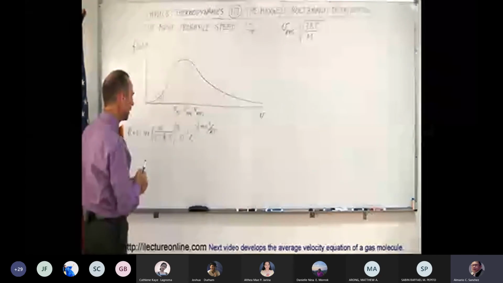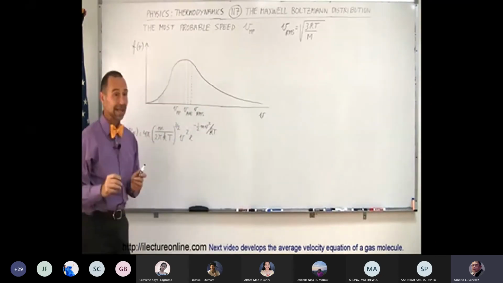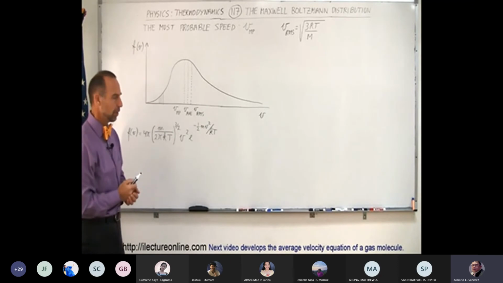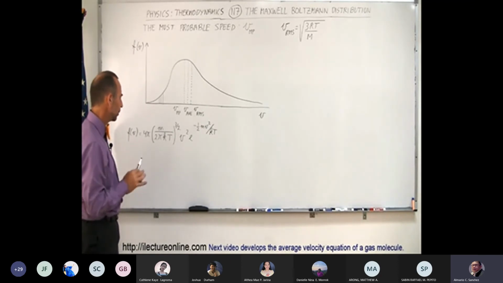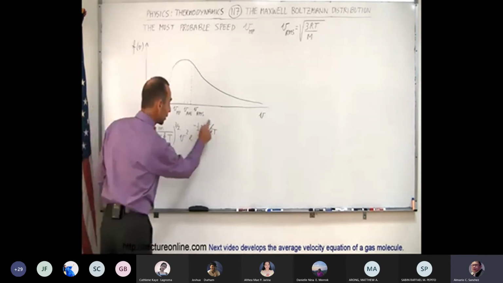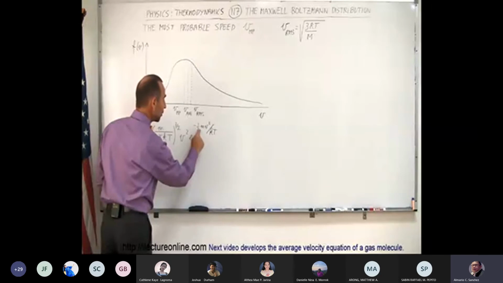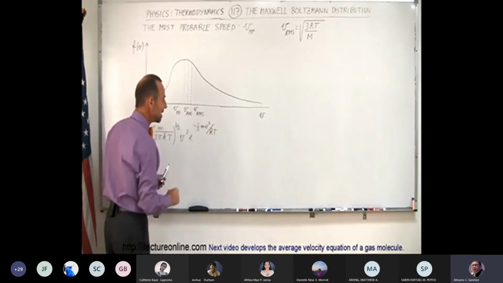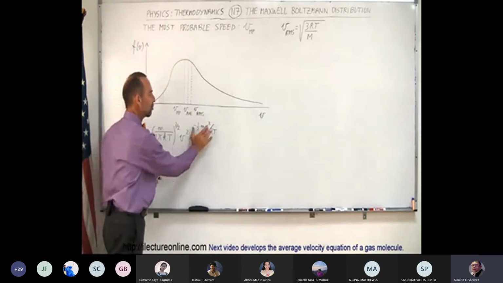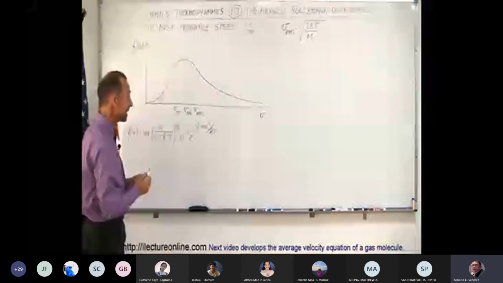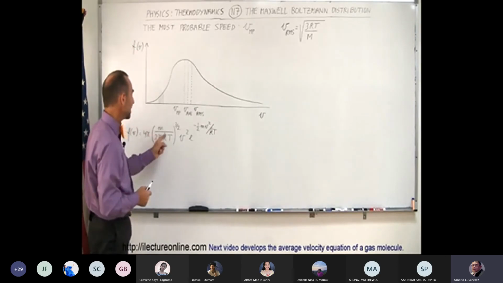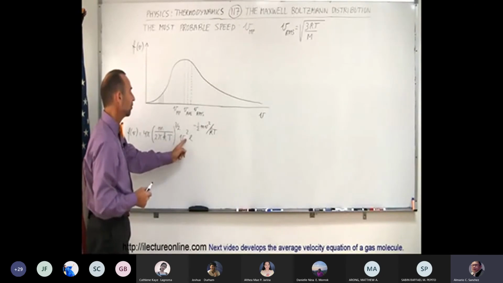So we take the equation right here, and we want to find the maximum point. The technique to do that is to take the derivative of that equation and set it equal to 0. Before we take the derivative, I want you to look at a couple of things, and we're going to simplify the equation so it makes it a lot easier. First of all, take a look at this part of the exponent, e to the minus 1/2 mv squared divided by kT. Now, k is that gas constant divided by Avogadro's number, T is the temperature, and 1/2 mv squared is indeed the kinetic energy of the molecules. And here we have m divided by 2 pi kT to the 3/2 power times velocity squared.